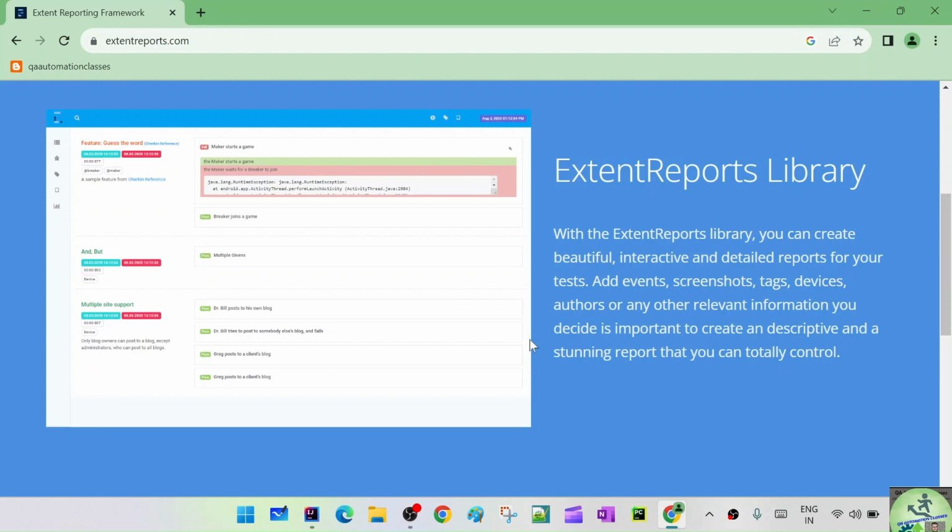How many test cases passed, how many test cases failed, and suppose you want to show the test execution report to your manager or to higher management. Instead of going with the console reports, it is better to give them a visual report, and this visual report will have different components that we are also going to discuss.